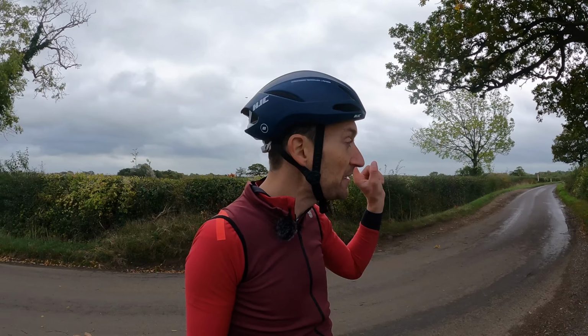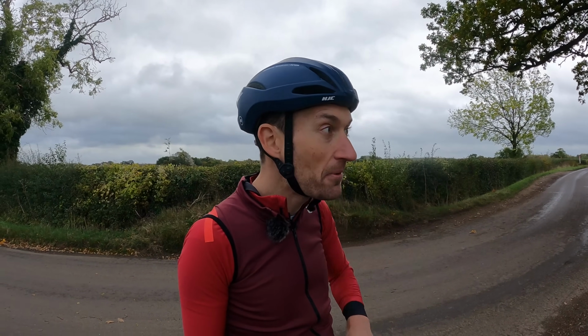And this bike in the current setup with these slick tyres works really well on both. And it's not much slower on the gravel compared to the road. And it's not much slower on the road compared to my TCR road bike, which is very impressive. Which makes you wonder, what is the future for road bikes? Unless you're racing with all that speed, when gravel bikes like this are as capable, as fast, and as versatile as they are, are these really the future of the modern drop bar road bike?